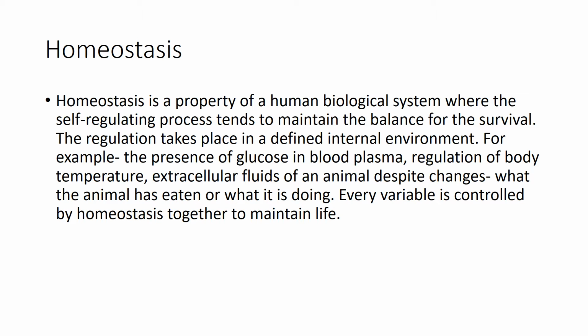Homeostasis is a property of a human biological system where the self-regulating process tends to maintain the balance for survival. The regulation takes place in a defined internal environment. For example, the presence of glucose in blood plasma, regulation of body temperature, extracellular fluids of an animal, despite changes in what the animal has eaten or what it is doing. Every variable is controlled by homeostasis together to maintain life.